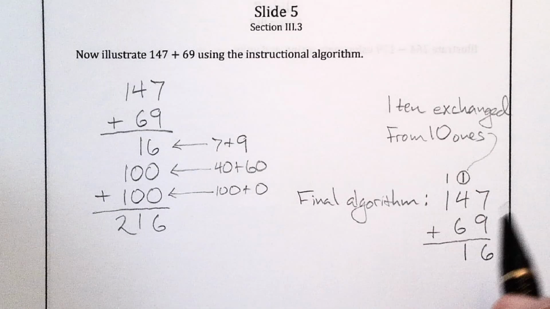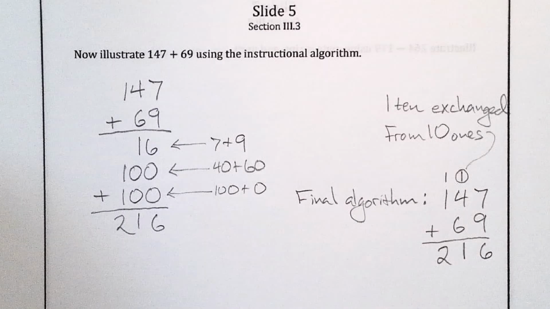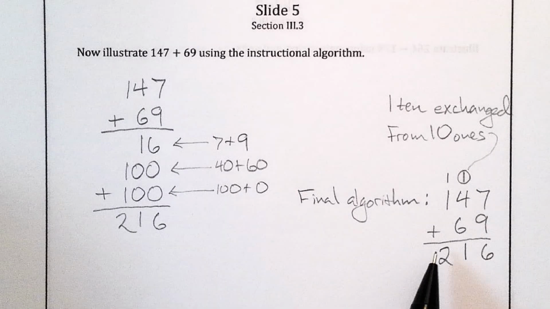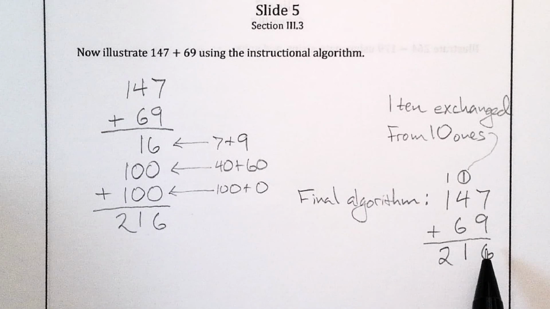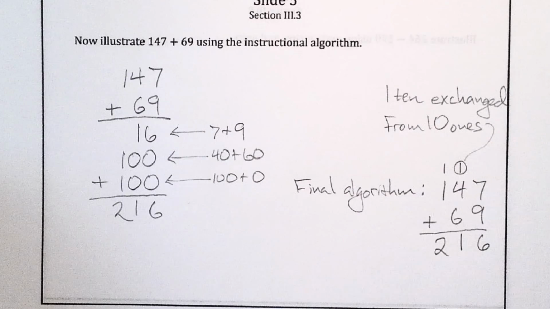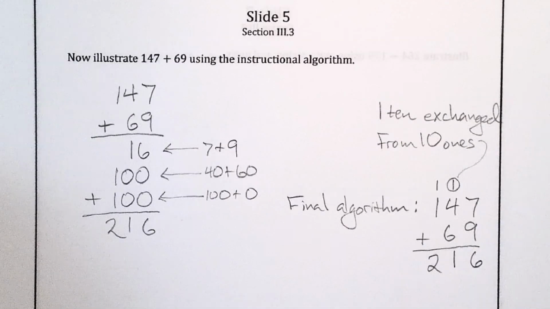Okay, but remember, if you're asked to explain what the different parts here mean, you need to talk about ones, tens, and hundreds. Don't just talk about how, well, you get a 16, so you put a 6 down here and you have to put the 1 up on top. That's not really explaining what's happening. It's explaining what you write down, but we need to say a little bit more than that.